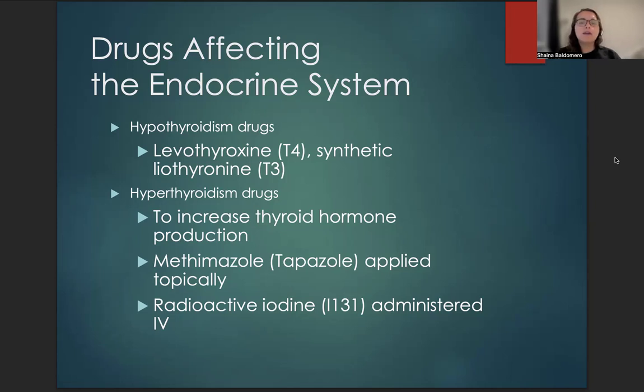Hypo, if we break this down again, going back to Module 101 with that terminology, if you don't know this, you need to revisit this. If this is new to you, don't worry, you will take that module at one point. But hypo, I want you to think of it this way. It's low and slow. It's below normal, below optimal functioning levels. Hypothyroidism means the thyroid is being sluggish. It is not working up to its ability. It is underactive. If the thyroid is underactive, hypothyroidism, we commonly see that in dogs.